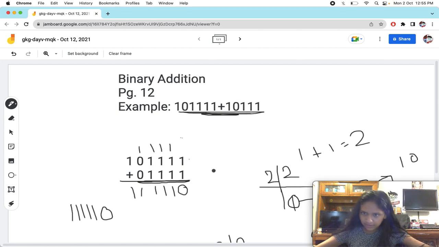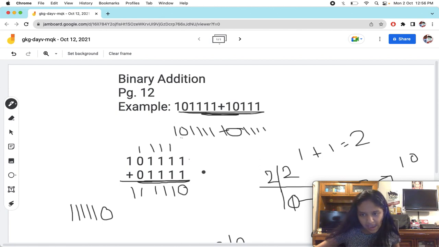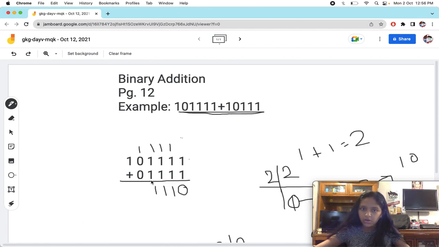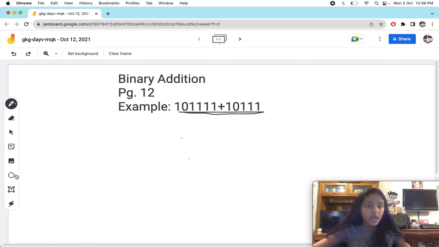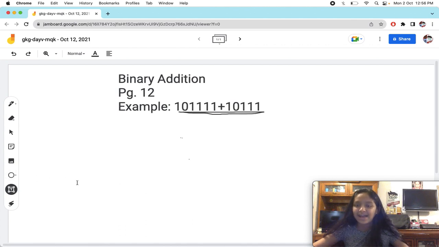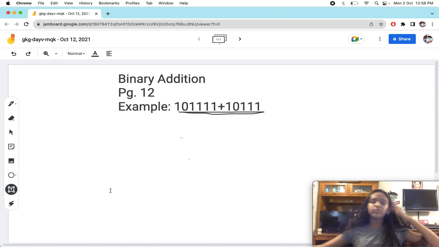Still, if you were given this question in your test, this is how you would add it. But I'm now going to teach you how it is done for your book question, so that you know I'm teaching you correctly. With the same things we use, how to convert and everything, we'll get the same answer that we have in our textbook. Don't worry, guys.